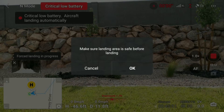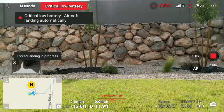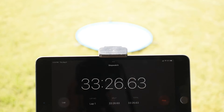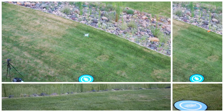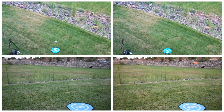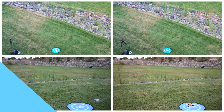Just for fun, I tested the optional Intelligent Battery Plus — though it wasn't a fair comparison since I flew in very high wind rather than just hovering. I was still able to get almost 34 minutes from that battery. As for return-to-home accuracy, both drones perform well but neither is perfect. The accuracy varies every time, but I have to say the Nano Plus is more consistently on target.